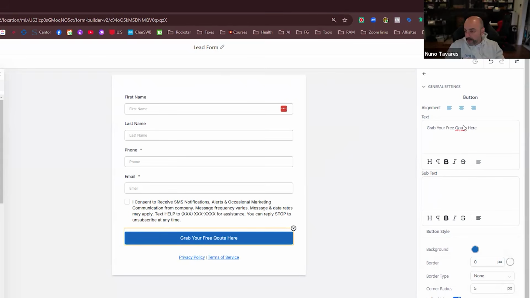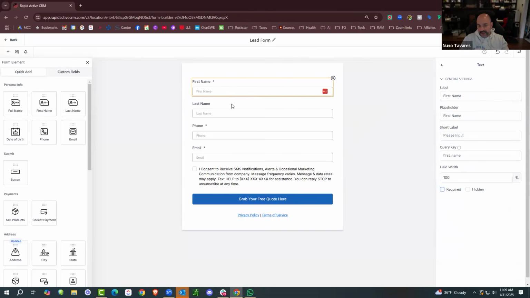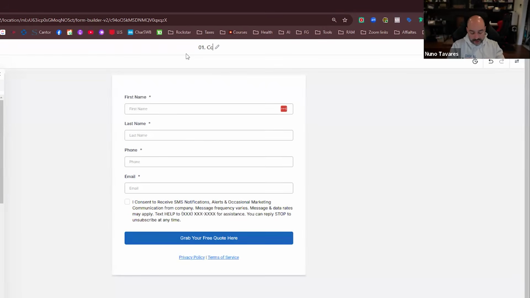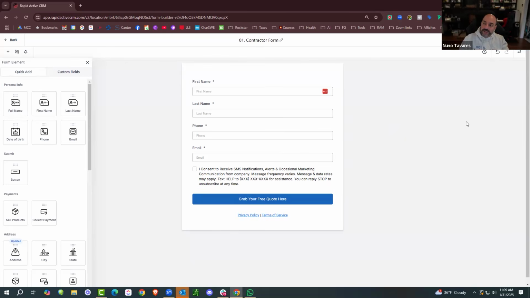We can also have it for an appointment, but we're going to make it super simple. And again, we'll leave all this there. The only other thing is I really do like people's name, because even if I'm doing like a cold call, better to call somebody, you know, like George versus nothing. We're going to also name it contractor form. All right. Hit save. Okay.